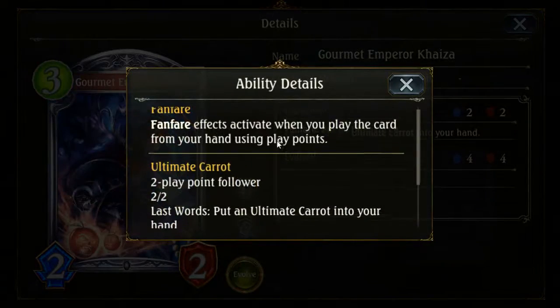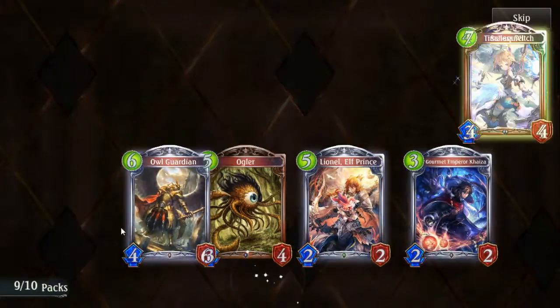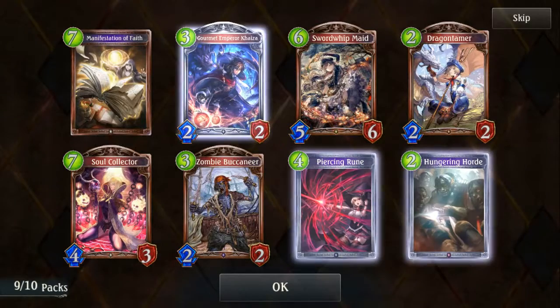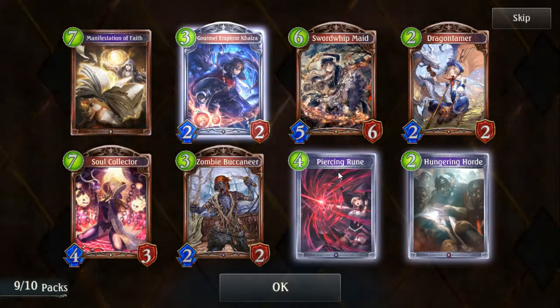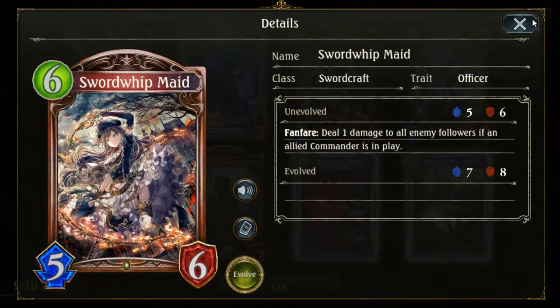Of course, the ultimate carrot. I saw that card. That was a funny card to see. But yay, I got Sahakwheel. Yay. Nothing good in this pack. Oh, I think this is the one where you draw 3 cards. Oh, no, never mind. My decision fate put 3 different countdown amulets that cost 2 play points or less. So it was the 3 cost, the 3 cards I was thinking of, draw 3 cards. Swordship made, deal damage to all the cards if an ally commander is in play.